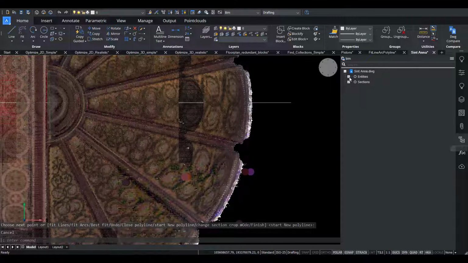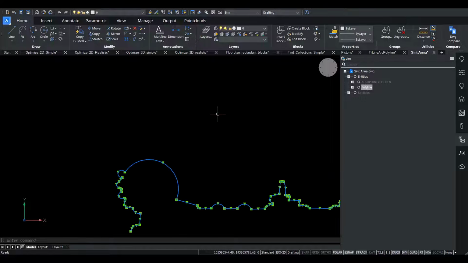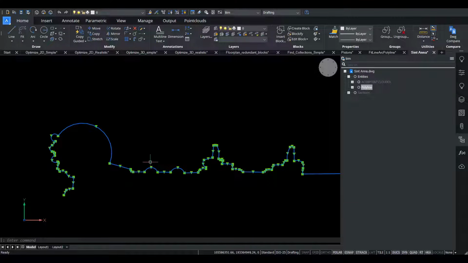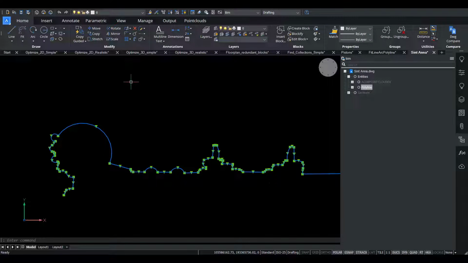We go to the structure browser and isolate this polyline. We can see that we have created a very complex polyline with just a few clicks, which would have been a very tedious process if you would have to create this by hand by using the normal Polyline tool. This concludes my demo for drawing optimizations. I hope it is clear that BricsCAD continues to work on these tools because we really believe that the CAD program can assist the user to organize the data in the most optimal form.